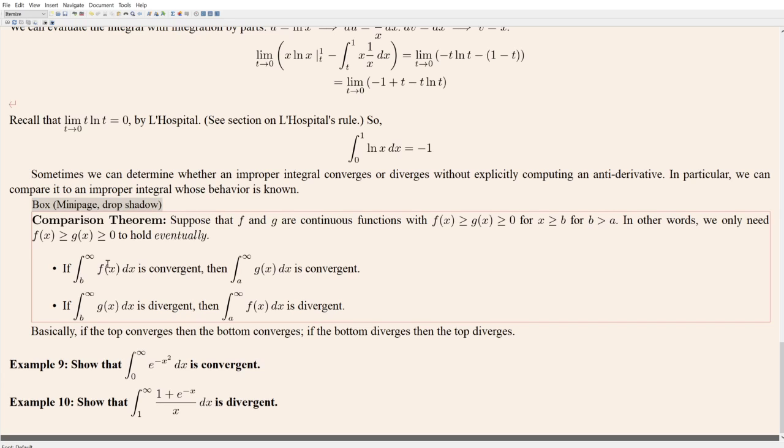So think of it as being like f is a cap on the function g. If f is well behaved, then g also has to be well behaved, because g is bounded beneath f. On the other hand, g is below f, so if g explodes, f also has to explode, because g is underneath it. So f rockets into the sky, being propelled by the function g, which is beneath it. That's what I say here. If the top converges, the bottom converges. If the bottom diverges, the top diverges.